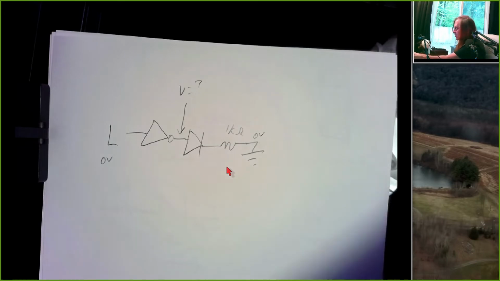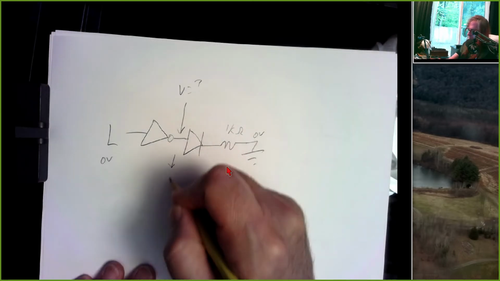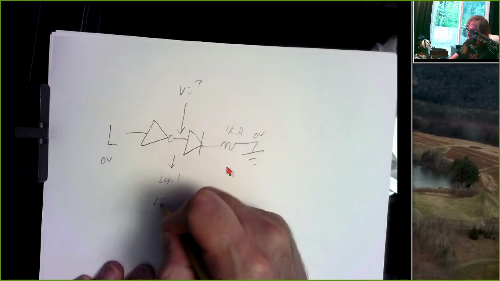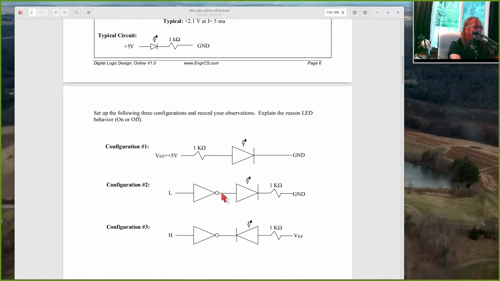You get logic 1. So what voltage is coming out if that's a logic 1? 5 volts. Okay. It's approximately 5 volts. So this looks almost exactly like the first configuration. We have 5 volts over here. We have an LED, we have a resistor. Well, that's this typical configuration. 5 volts, LED, resistor, and ground. So this should be a configuration where the LED lights up.